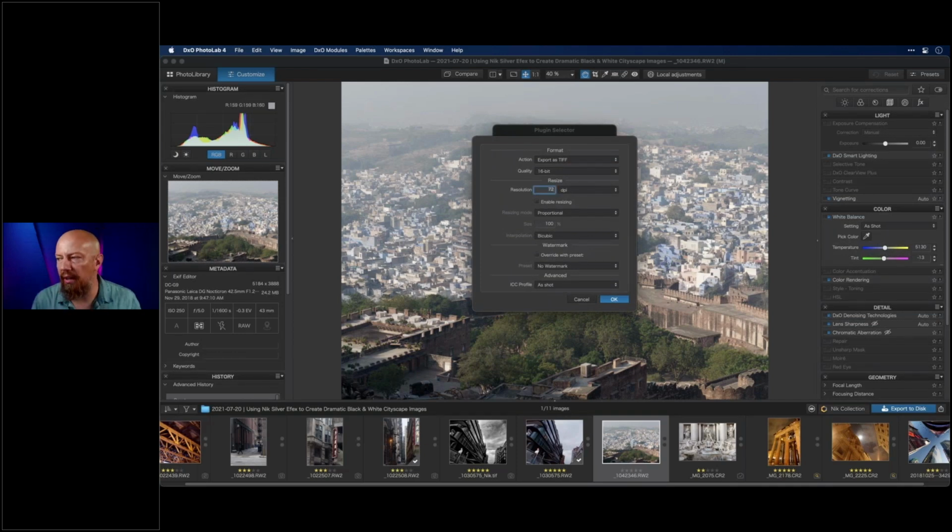This is a topic that I think confuses a lot of people, and it's a very important topic to understand. Resolution, DPI or PPI, dots per inch or pixels per inch, is only relevant when you're printing. When you're looking at the image on screen, it is 100% irrelevant. Here's what I mean by this. Let's make the numbers easy. Let's say that your camera shoots a 1,000 by 1,000 pixel image. Obviously it doesn't, but let's just say that's the resolution of your camera. 1,000 pixels by 1,000 pixels is your base file.